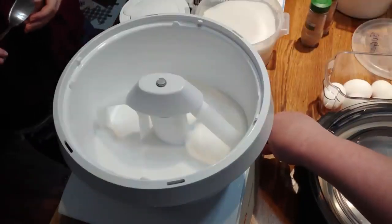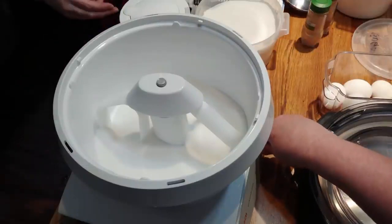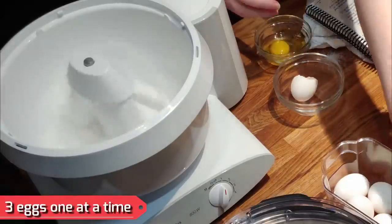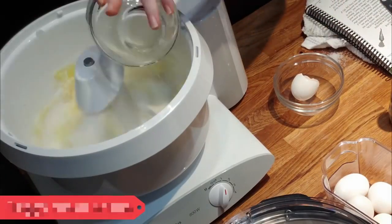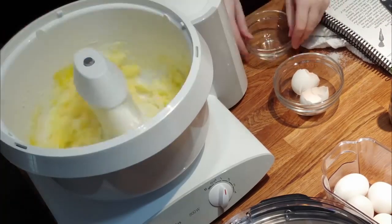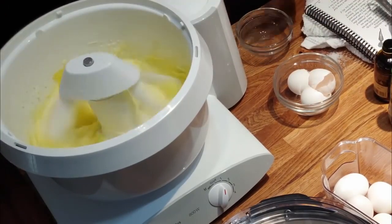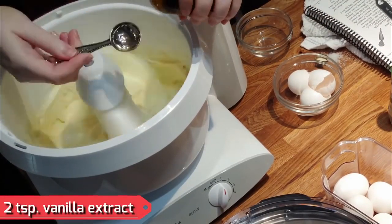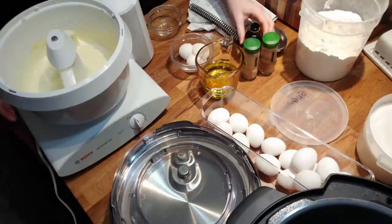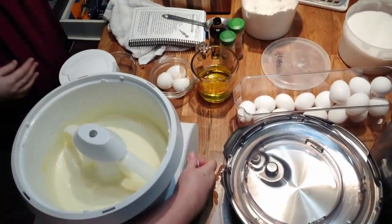Okay, and now we're going to add our eggs one at a time. So she'll crack them individually and add them to the mix. I'm going to bring the camera closer because I want y'all to see how pretty and fluffy this looks with these eggs. It's really pretty and frothy.